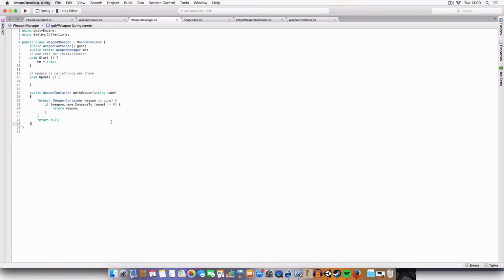And it also has a method for returning weapons. You pass the name of the weapon in, and it will check through all the weapons in the guns array, kind of poorly named, but whatever. If it finds one that matches, we're using CompareTo, which returns 0 if the two strings that you provide are identical, it will return that weapon. If it gets through all the weapons in the guns array and doesn't find anything, it will just return null. So that's easy enough.